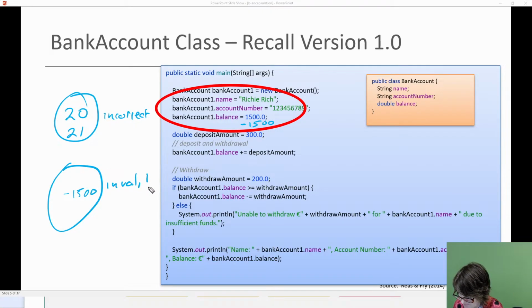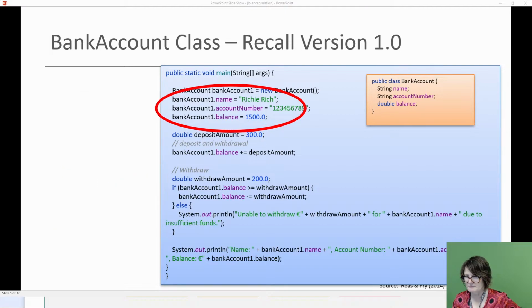That can't happen. So there's two differences. What we're trying to aim for is that we can guard against invalid values. There's not a lot we can do about people that type incorrectly.